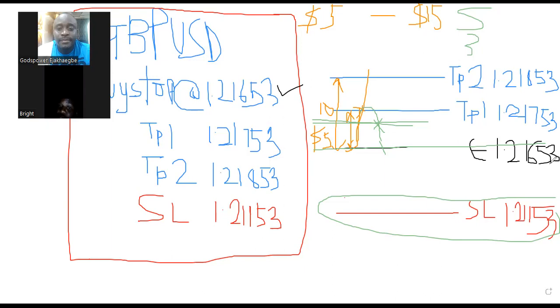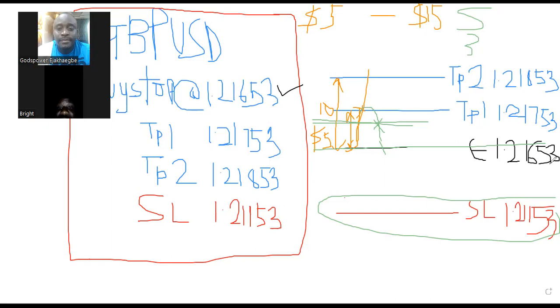But what if it goes further below? It's a loss. Then what of the take profit of $5? Let's say, for instance, it goes to hit your stop loss, and let's say your stop loss is $6. It will be the profit you made initially, 5 minus 6. In fact, you'll be at a loss of minus 1, because the loss might probably be greater than the profit you made initially.